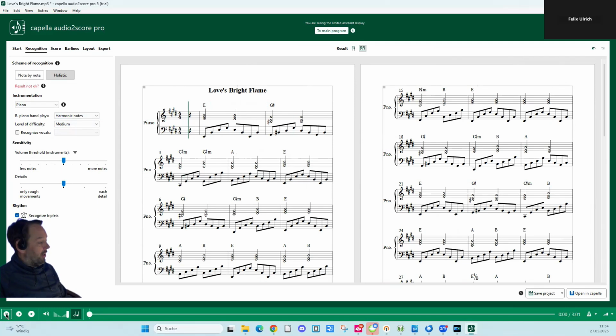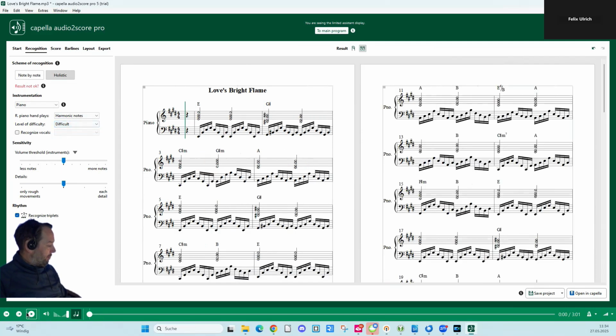Okay, this sounds pretty nice already, but if we choose the difficulty difficult, well, this might be a little over the top. Also pretty nice. This is just the tip of the iceberg.